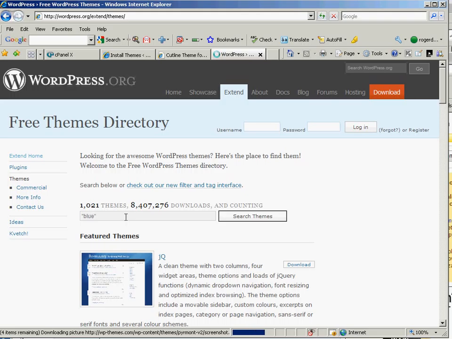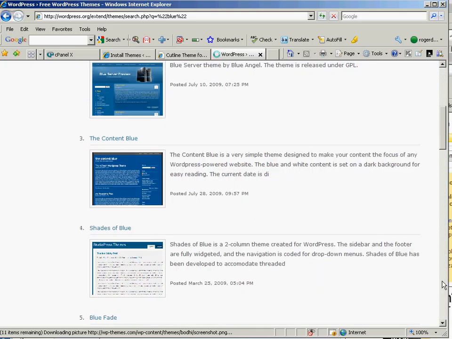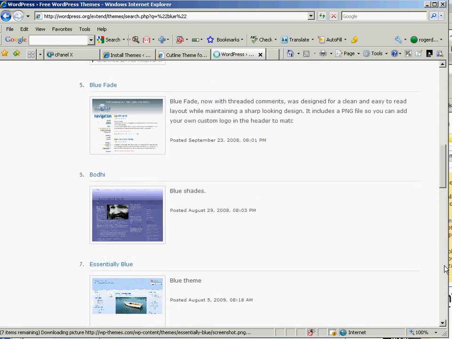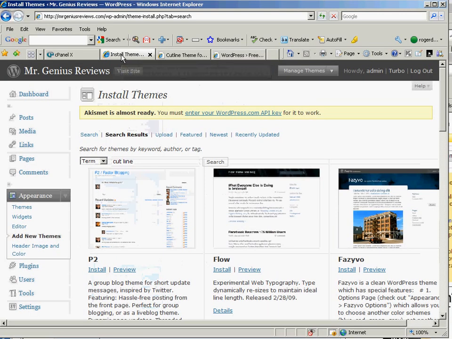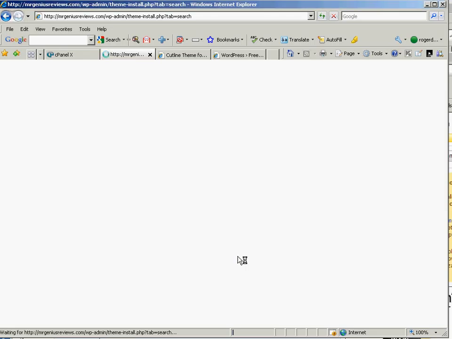search on that theme, and we'll go down and grab one of these. Let's go grab this one here. I don't know, Blue Jay, how's that? So if we go here, we can always go back to this to install our themes. Whoops, what happened there? Let's refresh our screens.